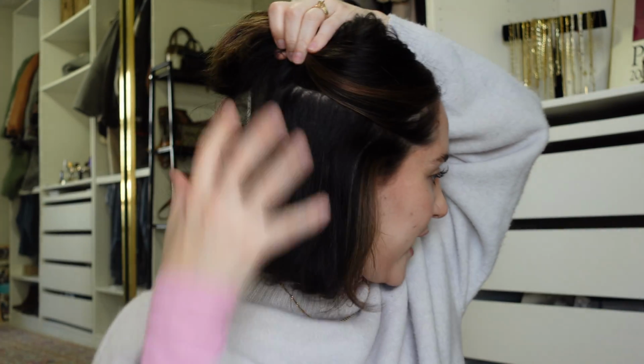I'm gonna do this in parts, by sections. The first one, I'm just gonna grab whatever hair and pin it on top. You're gonna see we're not really gonna curl, we're just gonna give it a wave. So this will be your easiest layer. I will, however, take the little side pieces and pin them up with the rest of it, because it's the very front of your face and you're gonna be able to see those. So you do want the little pieces right next to your ears to be super curled.